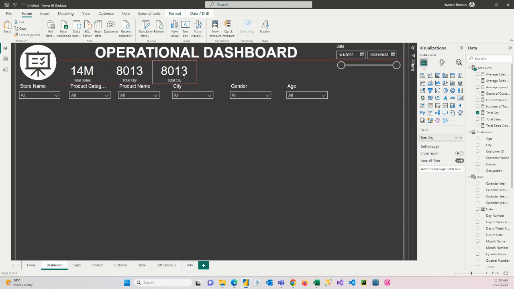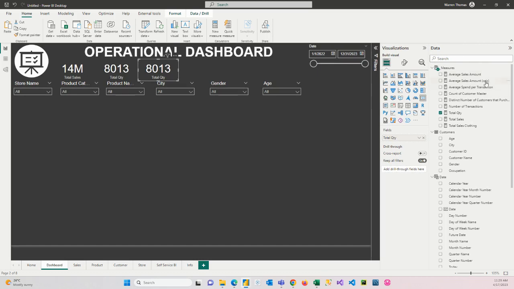Again, try and line up the card in line with the one next to it. We might want to look at the average spend. You can widen this if you can't see what the full name of it is. So we might take average spend, drop that in there. Here we have average spend. You might want to widen that a bit. Control-C, Control-V. We probably want to know the total number of transactions, as that was one of the requirements from our meeting. So there's our total transactions.